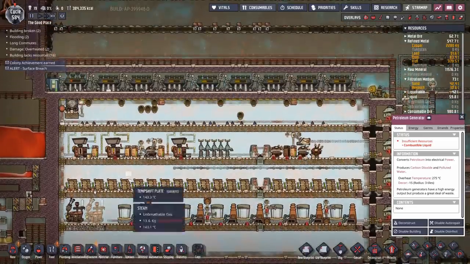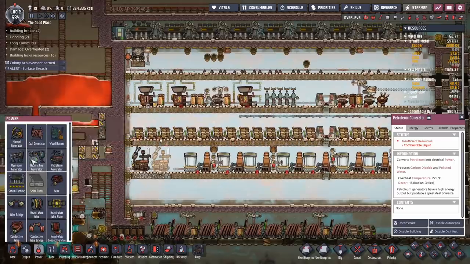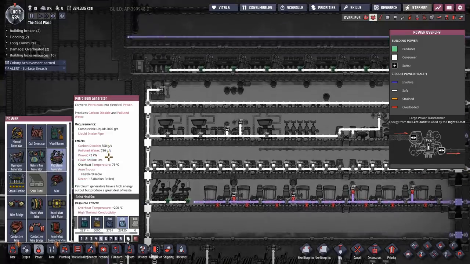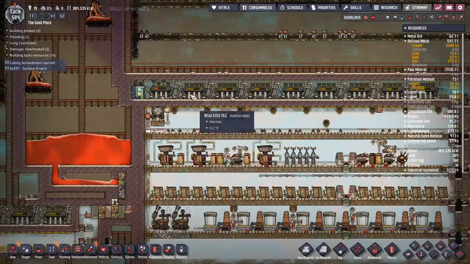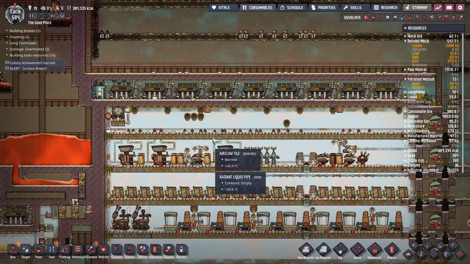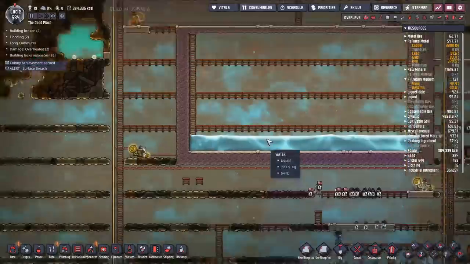As well as that, we're going to have to place a siphon. These are going to produce polluted water. So the petroleum generators here, they are going to kick out the carbon dioxide, which we've already planned for. We're putting in 5 gas pumps, but they also produce 750 grams of polluted water. 2 of them is 1.5 kilos of water. We need to get one of these, put up a pressure sensor, and then once the pressure in here gets above a certain amount, some of the water gets siphoned off and probably dumped into our main storage tank.